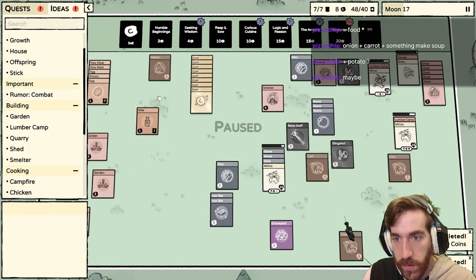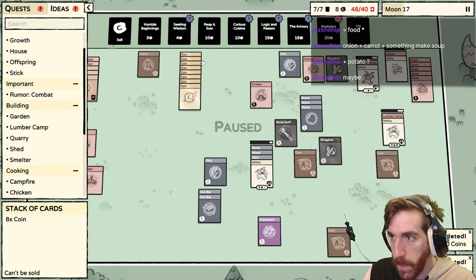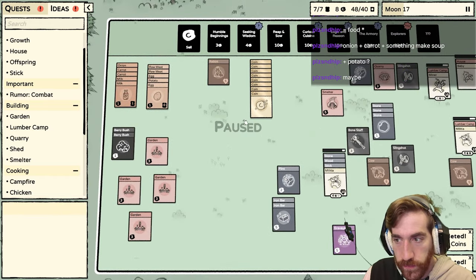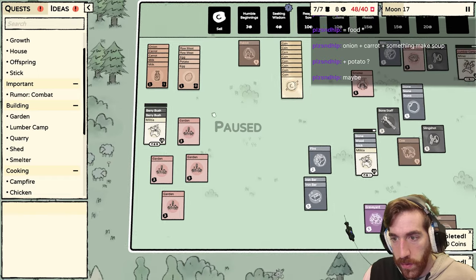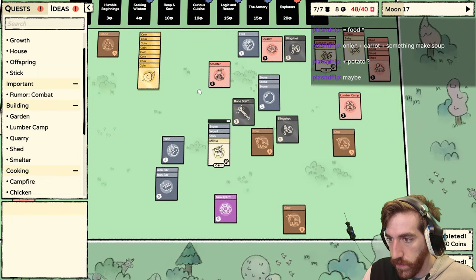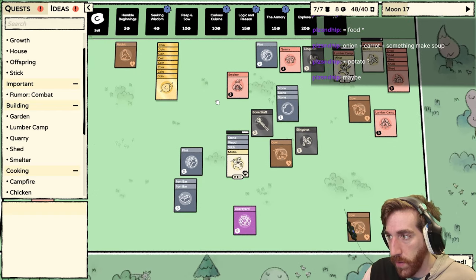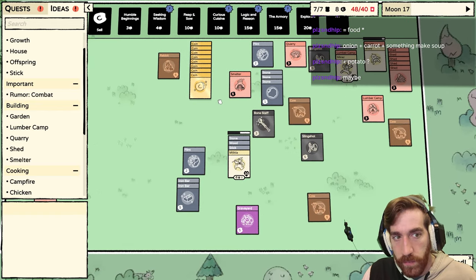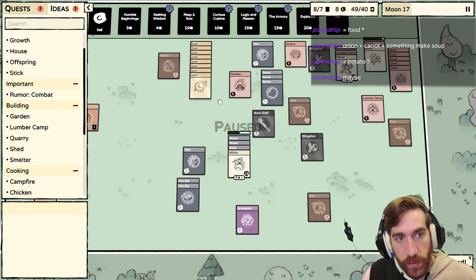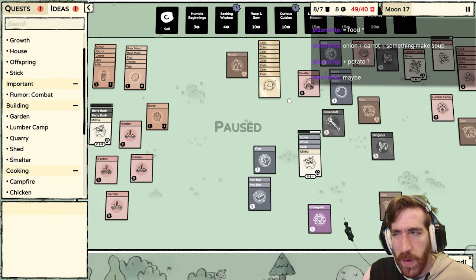And then got milk. We have enough food already. That's actually pretty good. Although we don't have enough people. I just noticed, so let him work on that. I need more storage. I need storage so bad. Maybe I should make the hammer. Onion plus carrot plus something make soup? Potato, maybe? I think I need fire, though, right?